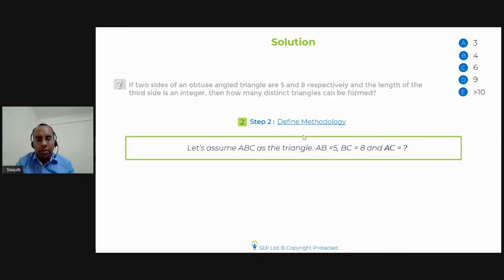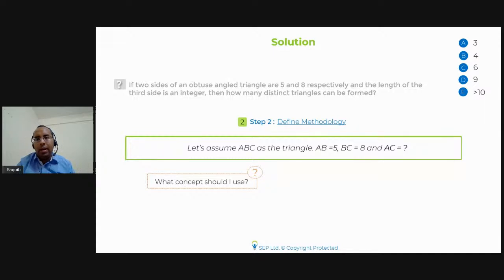What I basically do, to help me visualize, and that's my approach, guys, up to you if you want to use it, is name them. It's easy for me to visualize, solve questions, and make equations. So I say, let me assume ABC to be a triangle, and AB, just random, has 5, BC has 8, and I've written that AC is what I need to find. Now, what concept should I use to solve this question? That is what I want to understand.